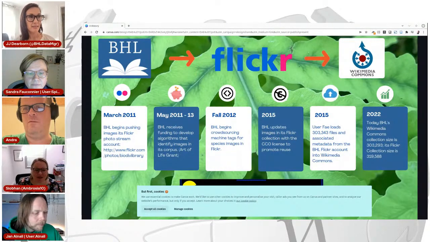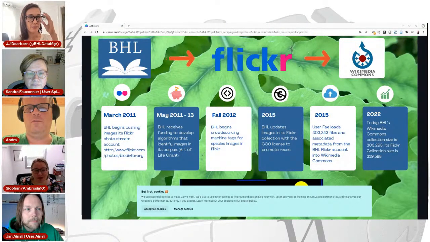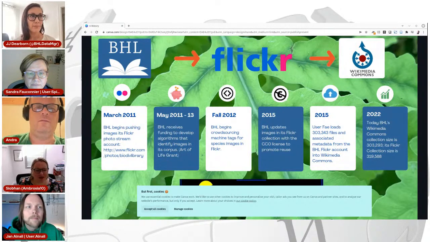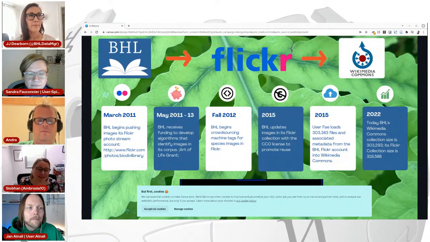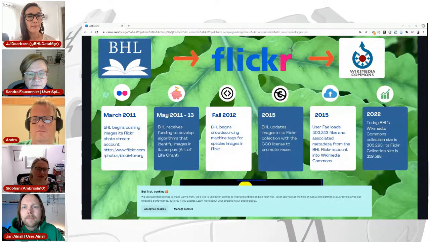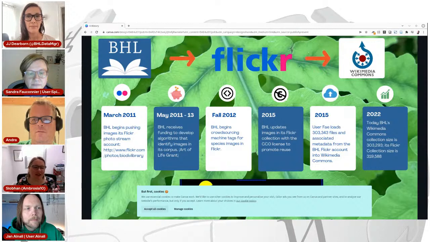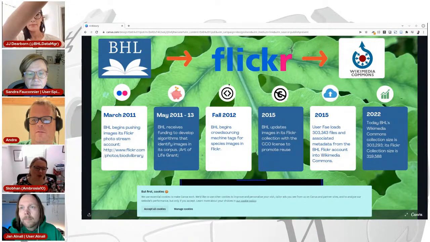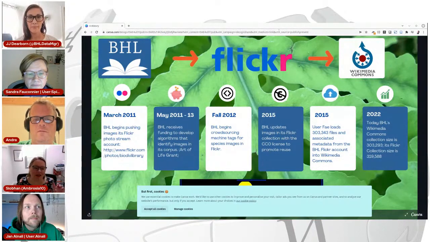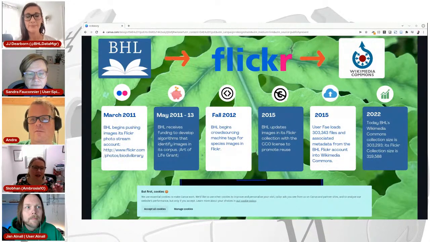And Andra, if you are going to use those machine tags, one thing you should be aware of is that there are normally two sets of tags, or can sometimes be two sets of tags. One is the name of the species in the literature, which is where you get it first. And obviously, because the literature is old, often those tags are synonyms rather than the actual current taxonomy for the Flickr images.